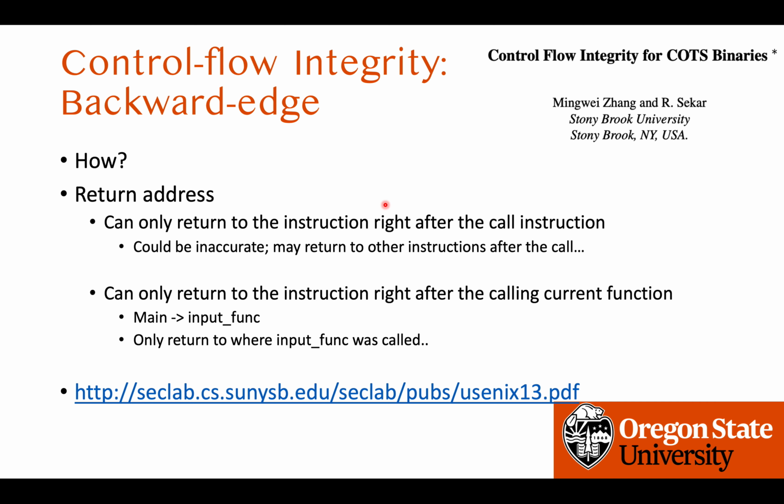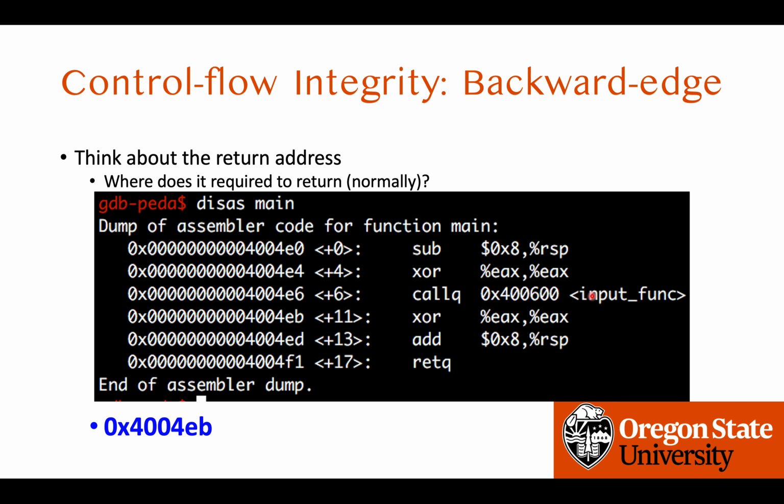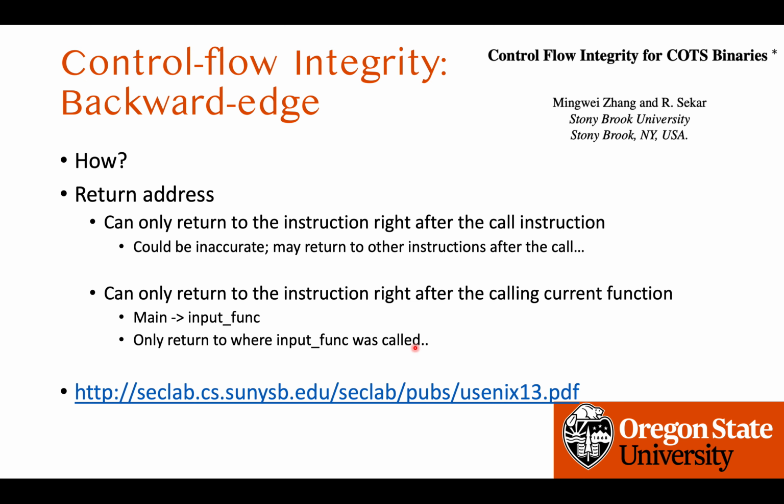Another property could be this: when we are returning from the input function, what we expect is that the return address should be the instruction right next to the call instruction, and the call instruction must call the address of the input function itself. So we can actually verify that too. When we return from the input function, we go to the return address and check if the previous instruction is calling the function itself. If that is not true, then we can reject the return. So we can restrict the number of possible return targets, and there are many such defenses.